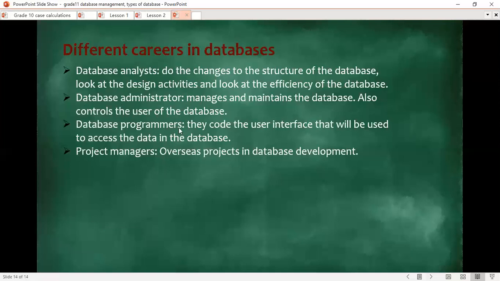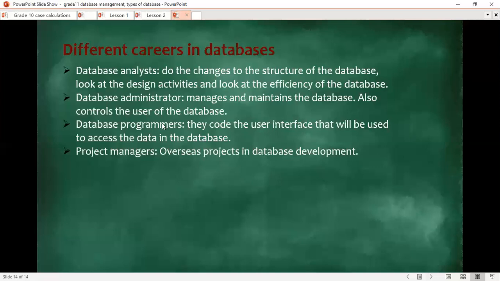Database programmers. This is the topic that we have been doing previously, but since we have started this, I'm still going to go back into it and do a few lessons so that we can relate it to this.